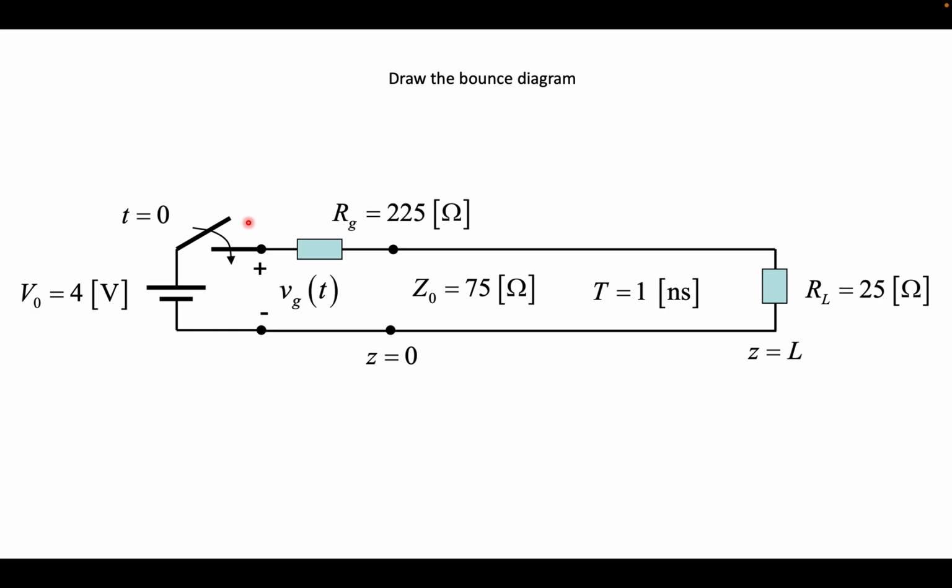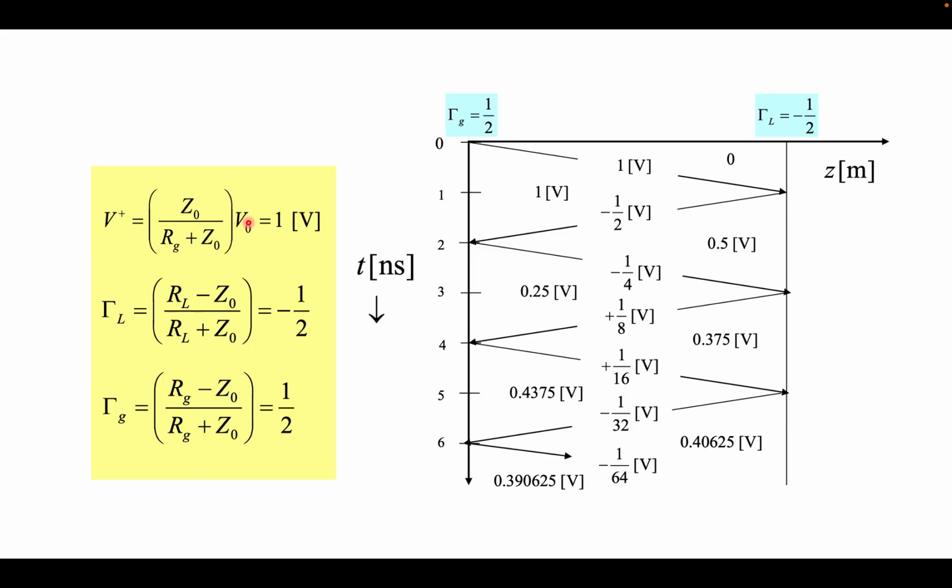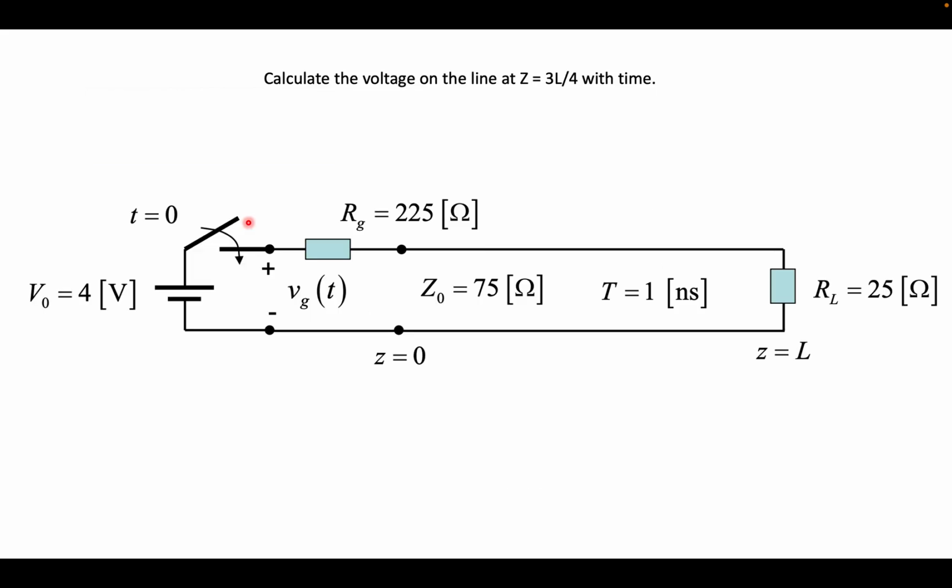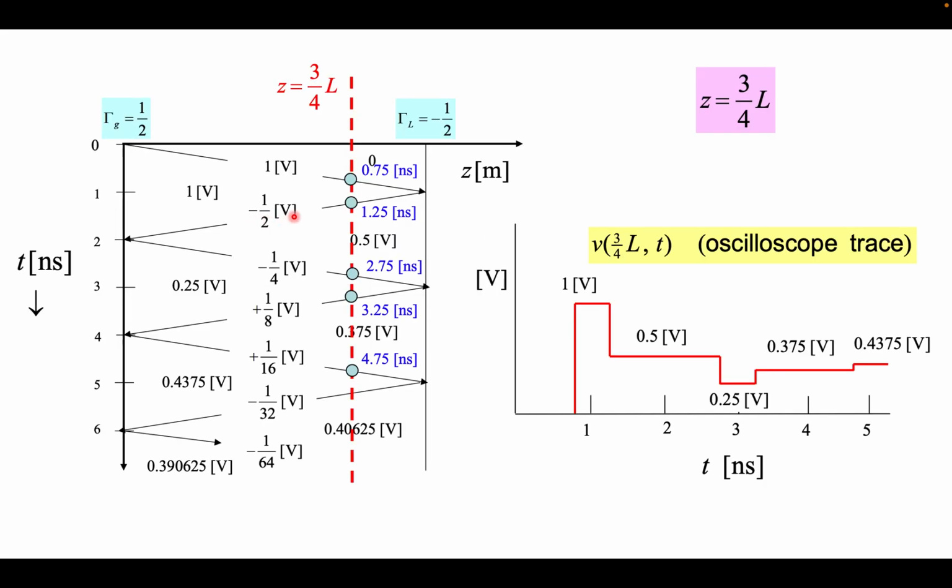Yes, sir. That concept is clear, sir. So we have the voltage 1 volt from 0 to 1 nanosecond, and from 1 nanosecond to 2 nanosecond that voltage is minus 1 by 2 volt. So the graph is drawn from 1 volt to 0.5. Then again from 2 nanosecond to 3, the graph is shown minus 1 by 4, so 0.25. 1 by 8 is 0.125, so we have to add 0.25 plus 0.125. Is it correct, sir? No. Let me go through it once more.